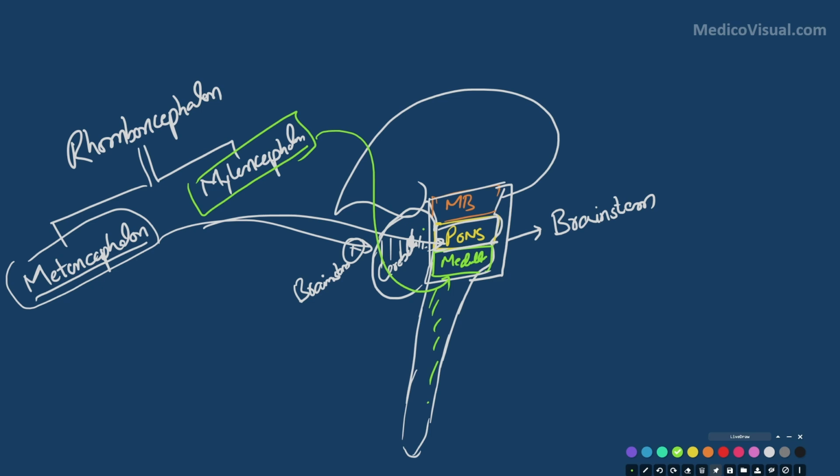Now you don't need to cram any of these things. We will see one by one how these structures develop. First, we will see how exactly the Rhombencephalon develops, forms the Pontine flexure, and how it is divided into metencephalon and myelencephalon. We will see in quite detail and try to understand visually. Then we will see how pons and medulla develop, and we will also learn cerebellum. I think we should first discuss the medulla and pons and midbrain, I mean the brainstem as a whole, then we will come to cerebellum. But don't worry, stick with me and I will explain each and everything in great detail to you, and hopefully you will not get confused.